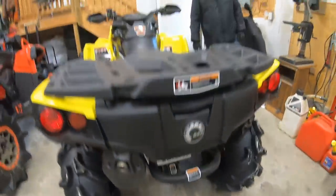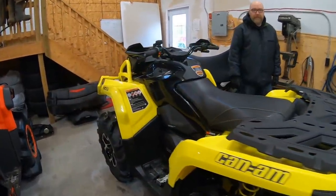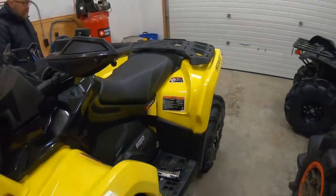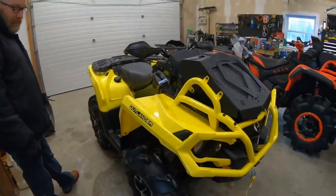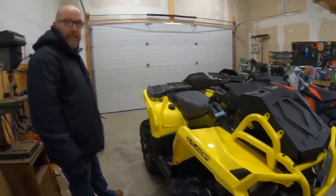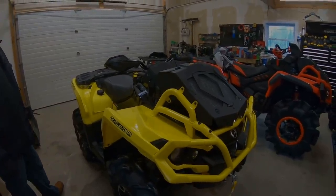Scott's a new rider, so he's gonna have some things to learn, but he bought a very capable bike to start with. So if you have any questions, just comment down below and we'll answer them to the best of our ability. And really excited to see what this bike does in the future. So it's going to be here in my garage for probably the inevitable future, I would assume. And I don't have a problem with that at all.